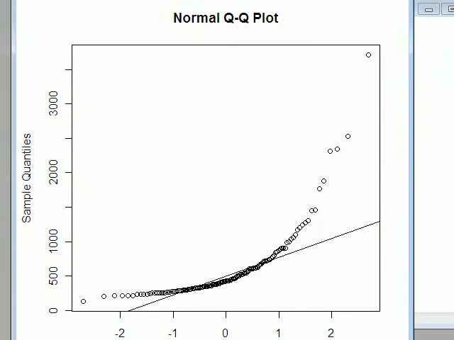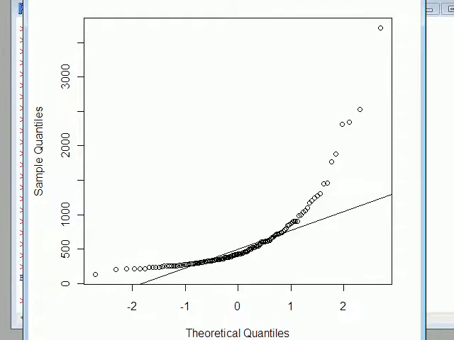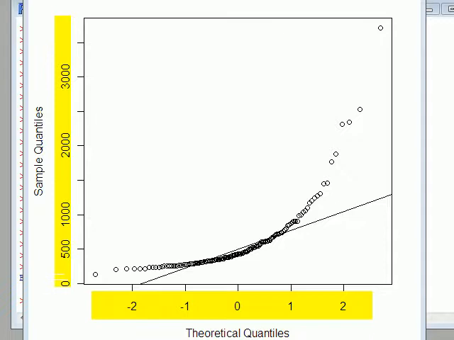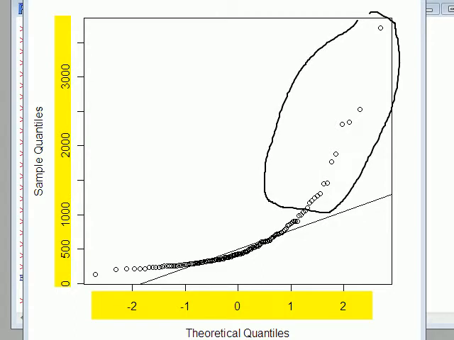It's going to call it a normal QQ plot. And what we see down here, these do look like z-values. Remember, z-values have a mean of 0 and a standard deviation of 1, so you can expect numbers like that. Here are the data values, and you can see that this is quite far off. This whole section over here, all these values are so far off from the line that it sort of invalidates any idea that this data was normally distributed.